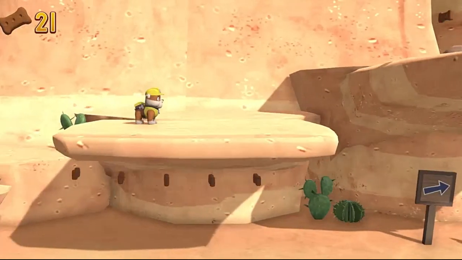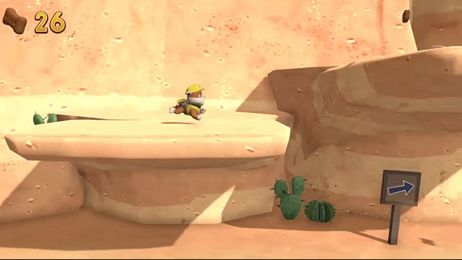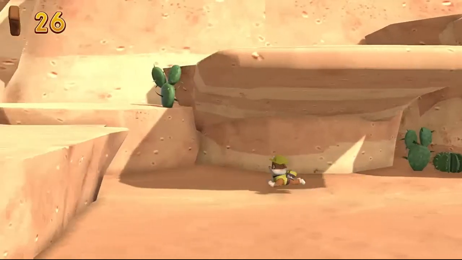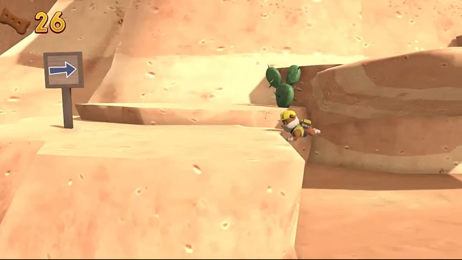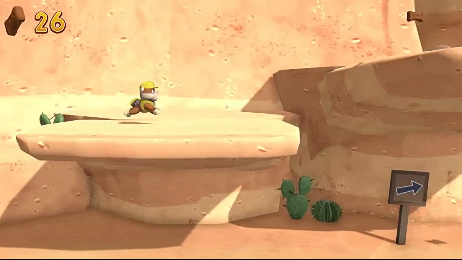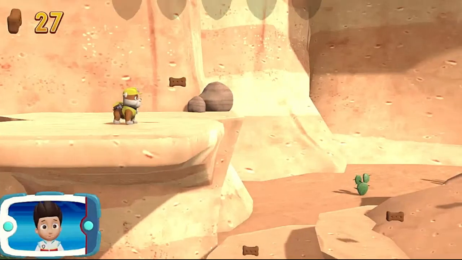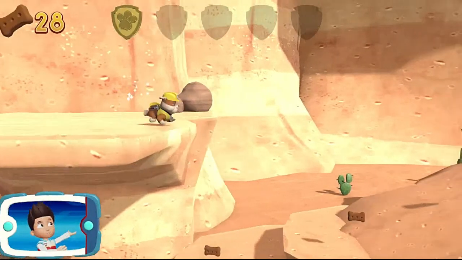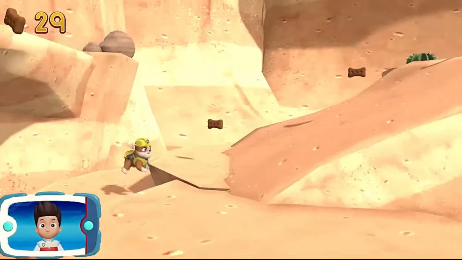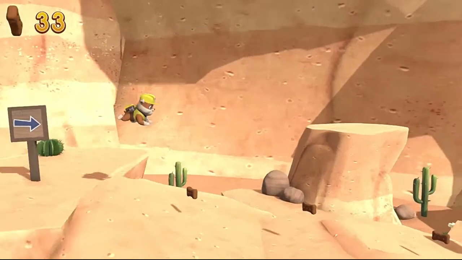I'm detecting a golden paw print somewhere nearby. Ada emas. Kembali, kembali. Di atas ada emas. You got the golden paw print. Collect all of the golden paw prints that you find.